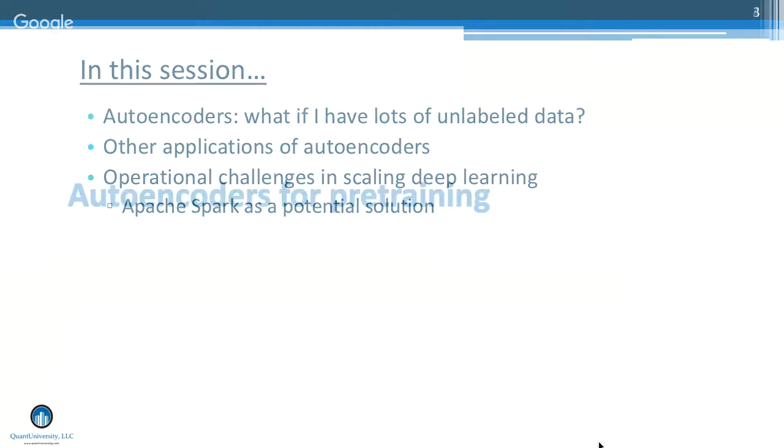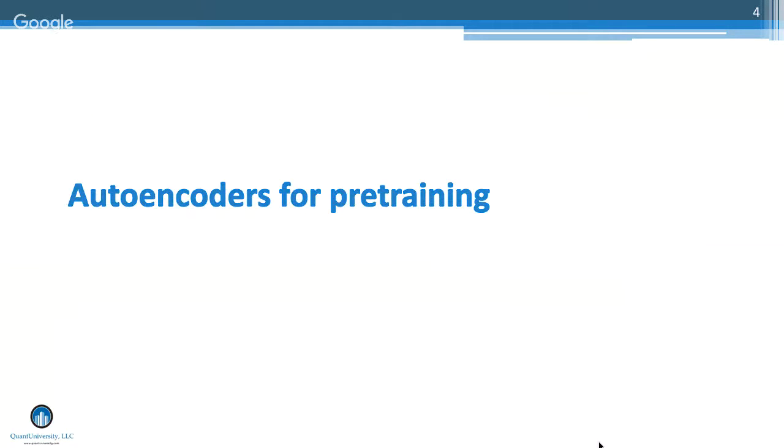Now, one of the things people talk about when they talk about deep neural networks is this challenge of, well, I have so much data to start out with. Is there a way I can do some pre-training of the model so that my deep learning models can converge faster? Some of the initial efforts were to figure out whether we can come up with a hidden or reduced representation of my original feature sets so that I can start using my hidden or reduced dimensions as inputs to my data.